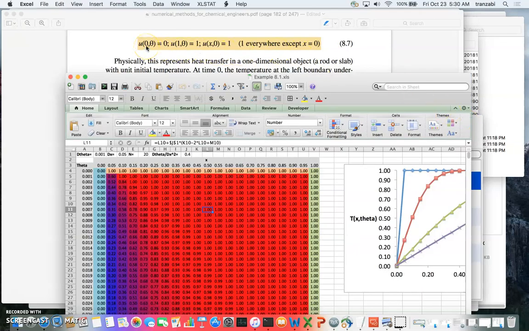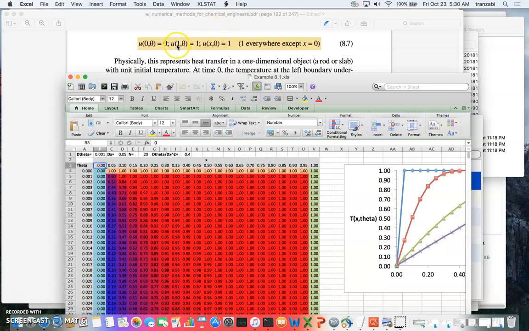So this says the boundary condition for x equals 0 for all time, temperature is 0. So here's x0, and as I go down along this column, which means x0 all time, right? Because that's the time vector or time column. So that means the first column should be everywhere 0, because this says so, right? It says x equals 0 for all time. So this column is x0. All time means all rows.